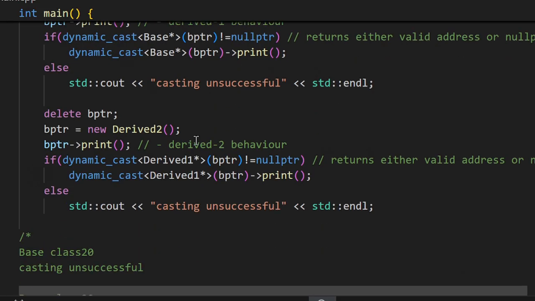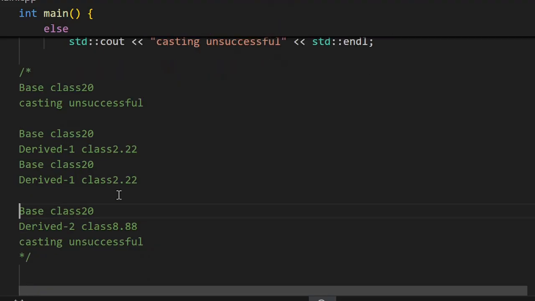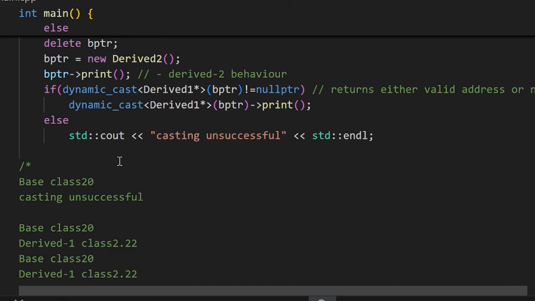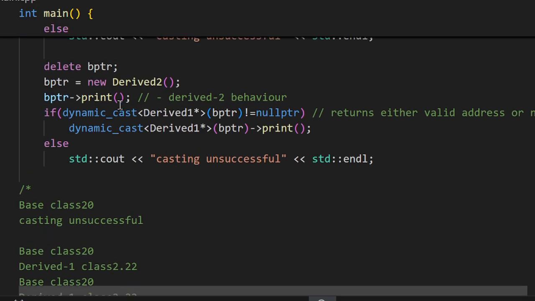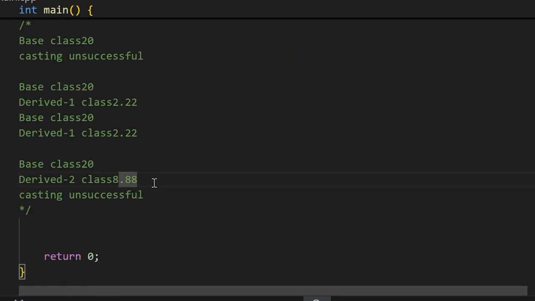Display, right? And then after that we have this derived class displaying these two things.